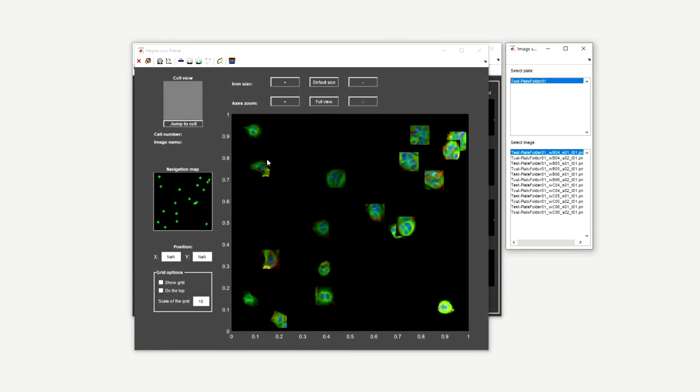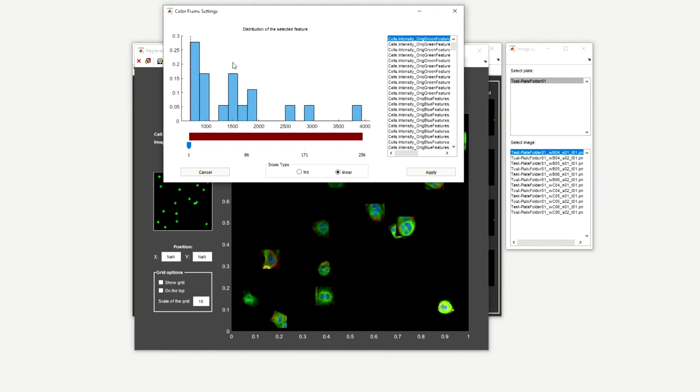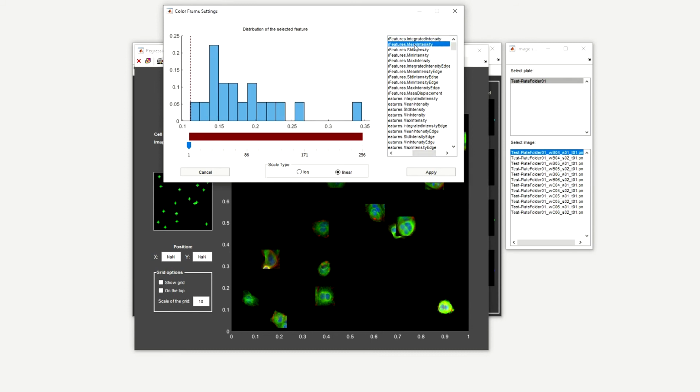Another interesting annotation opportunity is provided by the Color Frame module, enabled from a dedicated toolbar button. The Color Frame module allows the user to select one particular feature and visually analyze the training set by checking the value distribution of that specific feature. Practically, after selecting a feature of interest from the list on the right, the histogram appearing on the main axis shows the distribution of the values of training set members with respect to the selected feature. Specific colors ranging from blue to red are associated with the different feature values.